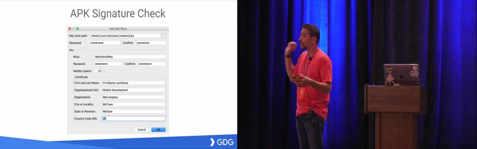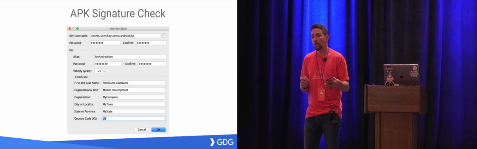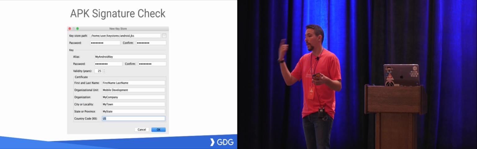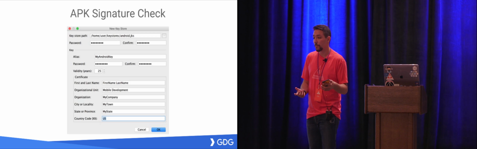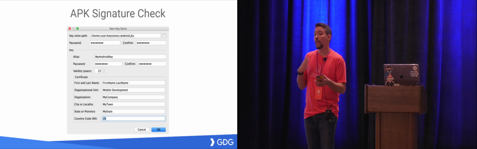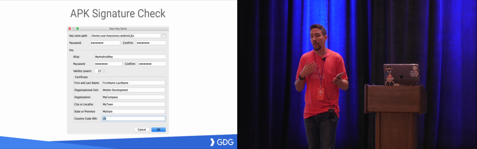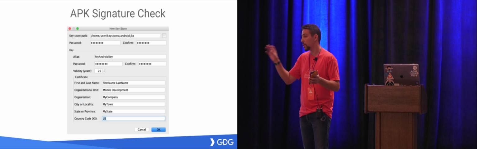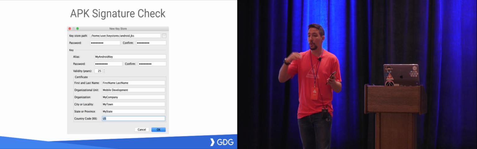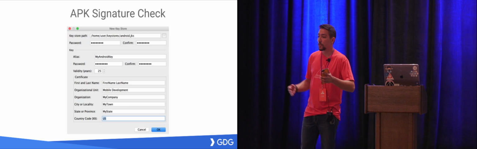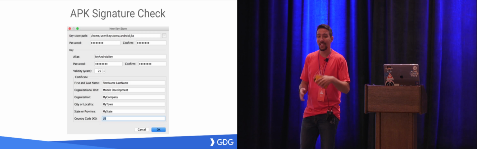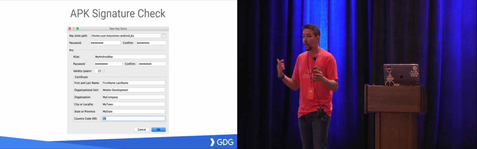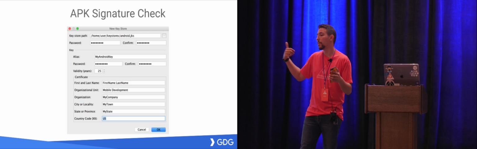there's a signature check that gets created every time. So there's a signature, an SHA signature, that we create every time that we sign our application. So every time I sign a new version of my app, I know that the version, for example, 1.0 has this specific key, specific signature. The version 1.2 has that signature. So if a hacker decompiles it, changes it in any way, and then recompiles it back and signs it, then the signature is going to be different.